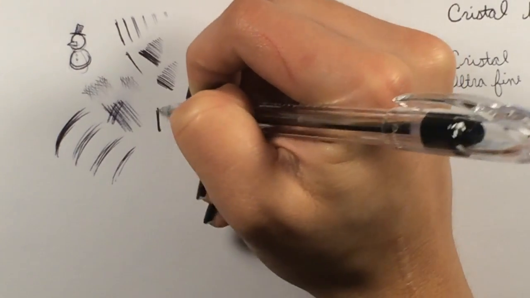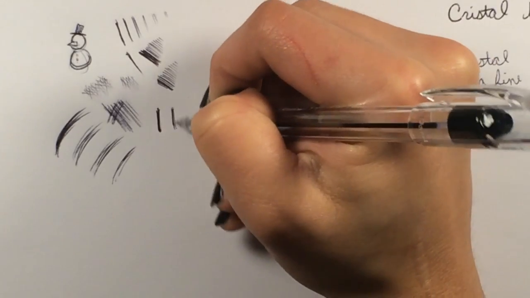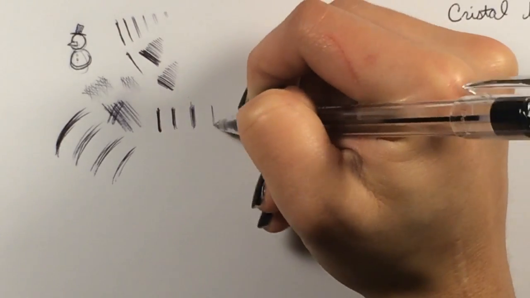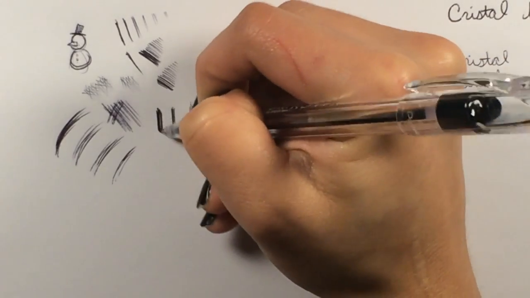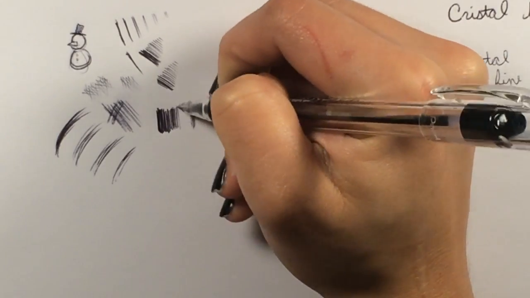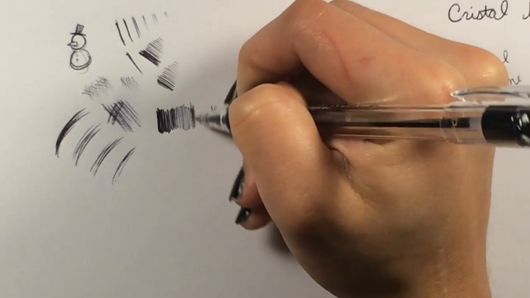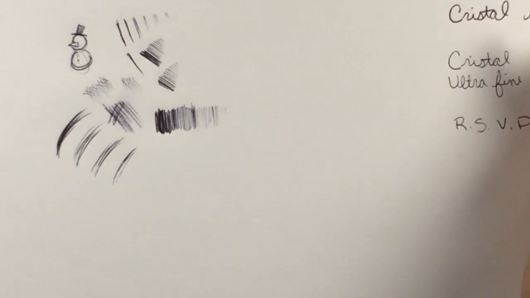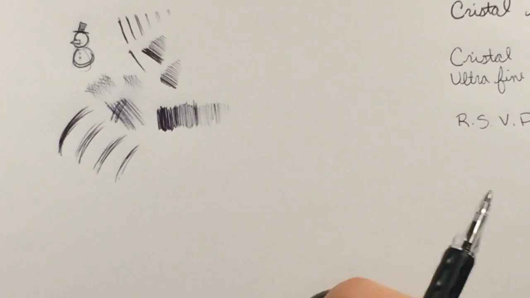You lay down a line as hard as you can. Reduce the pressure each time. And then fill in hard as you can. Second as hard as you can. Third as hard as you can. And as light as you possibly can. Just like you would with graphite to create that gradient.